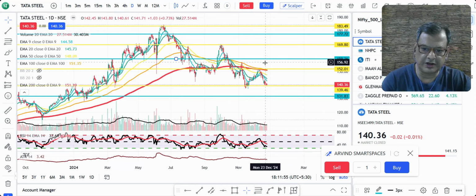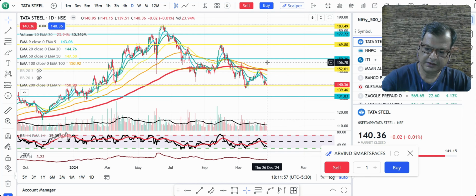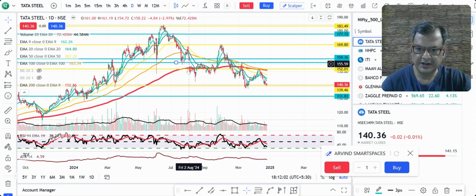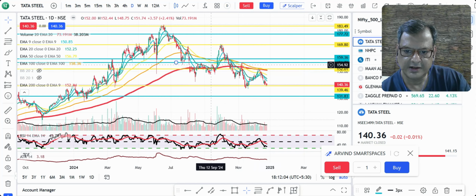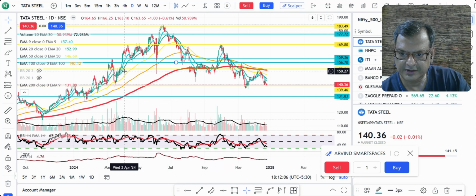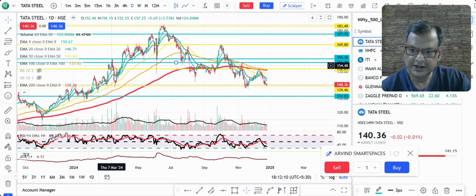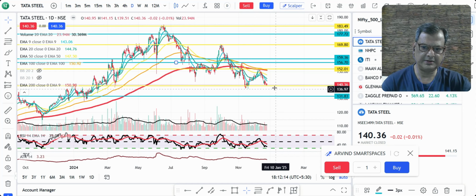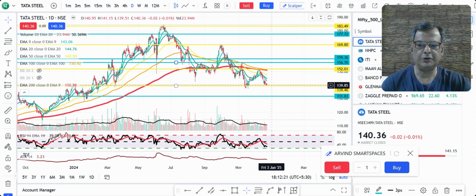But then we could draw a second one here. There. This one is also valid. You see, price is bouncing back here, bouncing here, bouncing here. This has acted as a resistance for this candle. You got this touch here. So even this is valid and this is valid. But do you really want all this? This is a question that you need to ask yourself, that there is a limit to how many you need to draw.